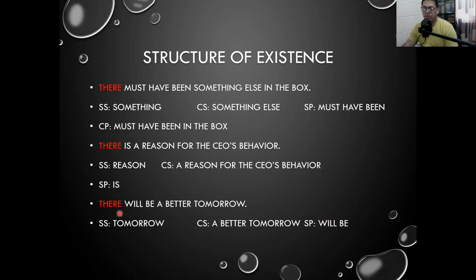Hey teacher, why don't you include there in the predicate? Because if you include there in the predicate, then you have a complete predicate, like will be there. Again, because there is an expletive. If I include it, it's like I am using it as an adverb, right? And in here, in the structure of existence, the word there doesn't have a lexical meaning, right? And that's a structure of existence for you guys.